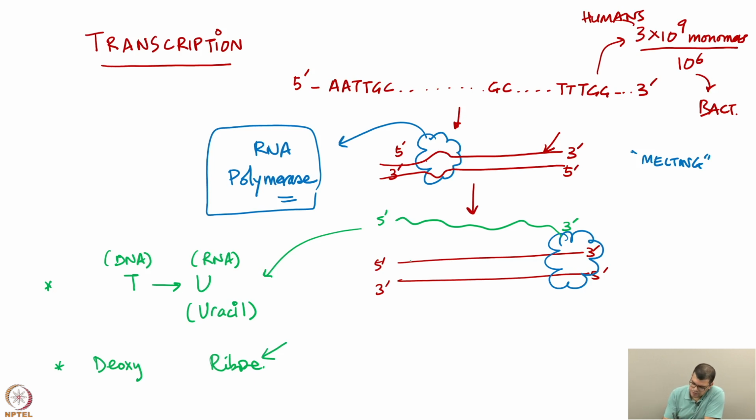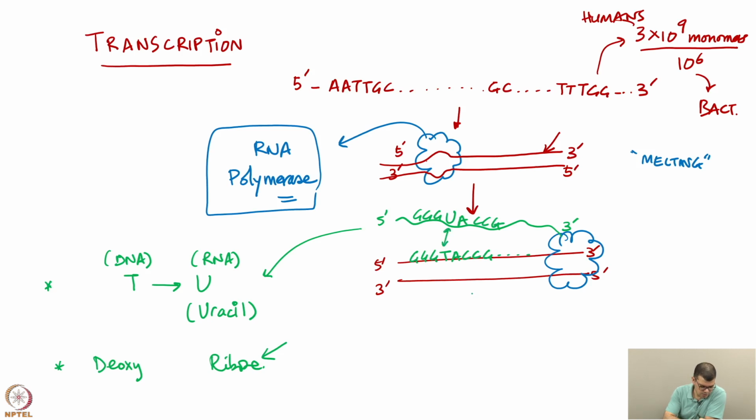So, imagine if the DNA sequence here was G, G, G, T, A, C, C, G, and so on and so forth, then the resulting sequence on the mRNA, or on the RNA molecule that is synthesized, will be G, G, G, U, A, C, C, G. So, the only difference is going to be that instead of a T, you have a U.